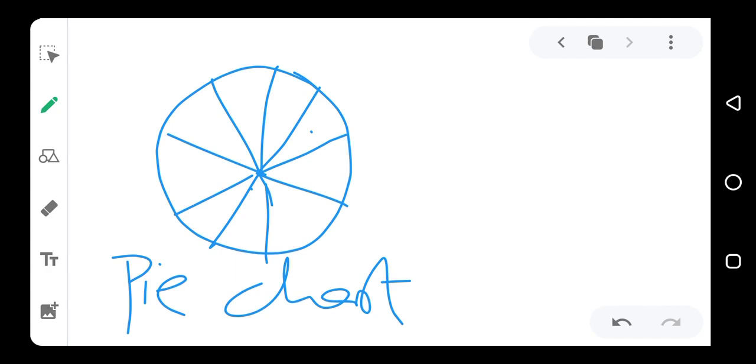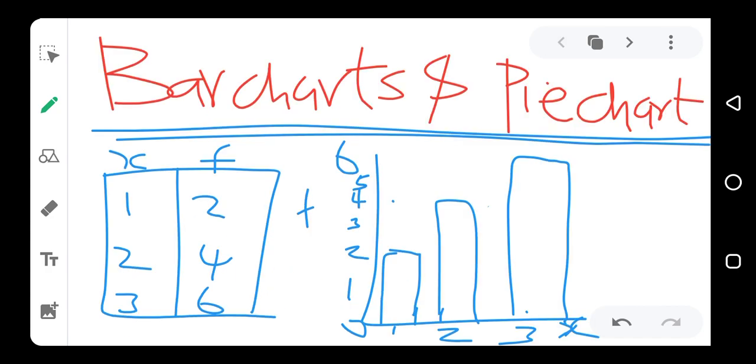That means that if we are going to draw this, we have our data 1, 2, 3. We have only 3 data there. The frequency of 1 is going to be lesser than the frequency of 2, and that of 2 is going to be lesser than the frequency of 3. That means that the pie of 1 is going to be lesser than the pie of 2, and the pie of 2 is going to be lesser than the pie of 3. Now, how do we trace the pie of each of them?